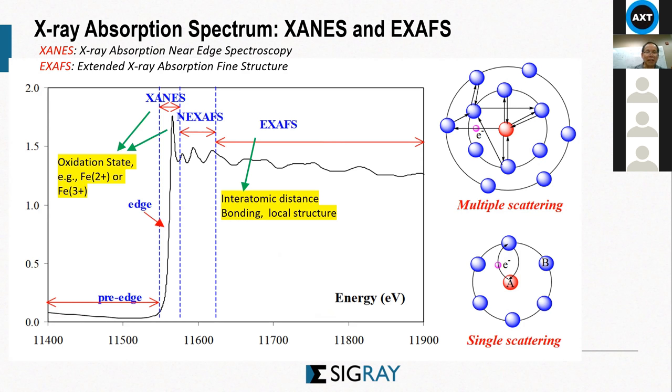But in the XAFS region, the modulation or variation of intensity is changing much slower, but the amplitude also is smaller. So in this region, you need to have a high X-ray flux to get enough statistics and to measure the variation. But on the other hand, you don't need a high energy resolution. So this is very important to recognize in the system design, and we fully take advantage of it in our system design, as you will see later.